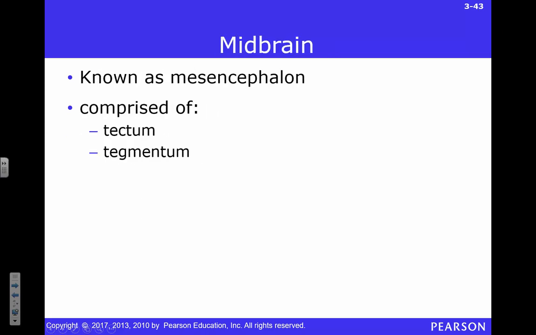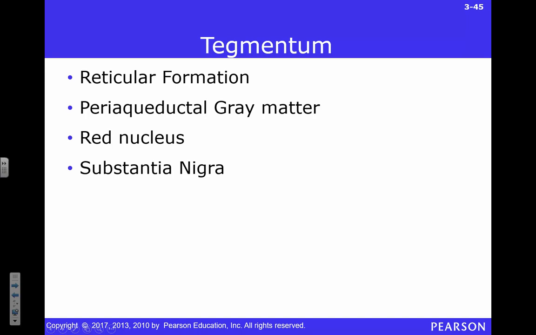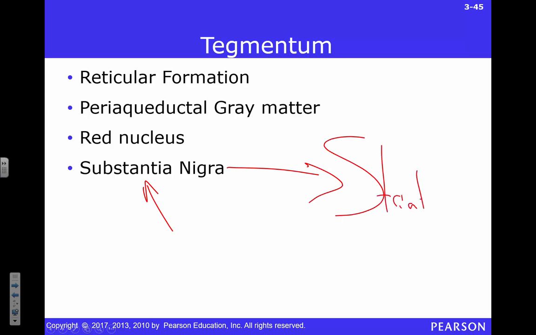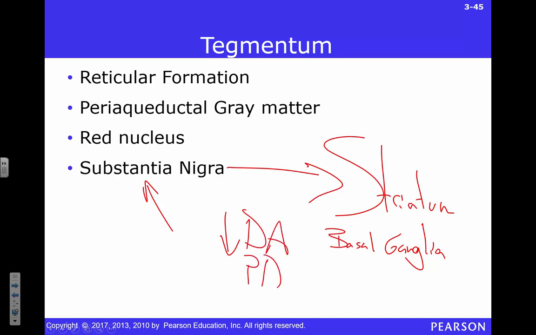The only thing out of this that's important is the substantia nigra. The reason that's important is because it projects to the striatum. We already talked about that. That's part of the basal ganglia. Why will we talk about that a lot? If you lose dopaminergic cells in that pathway, we'll talk about that later, you develop Parkinson's disease. That's why it's an important pathway, okay?